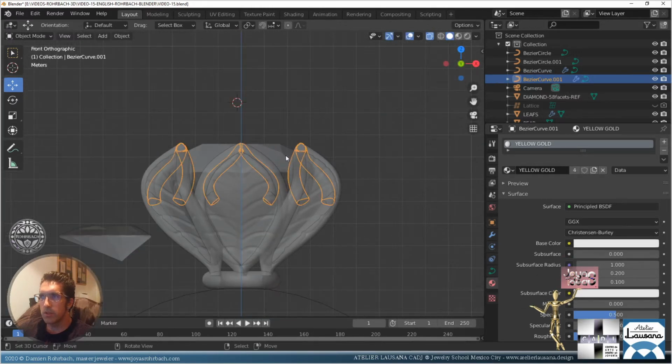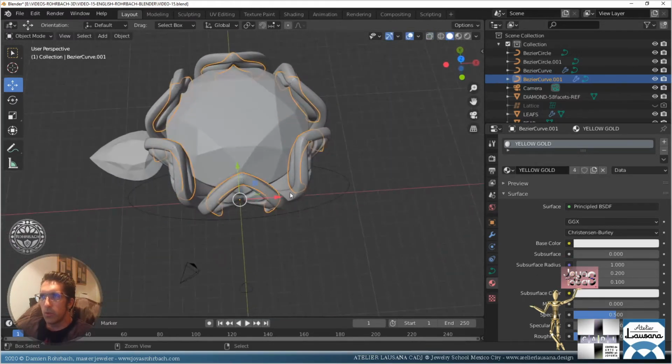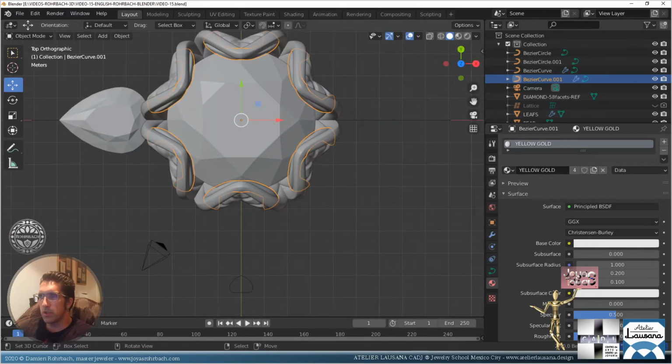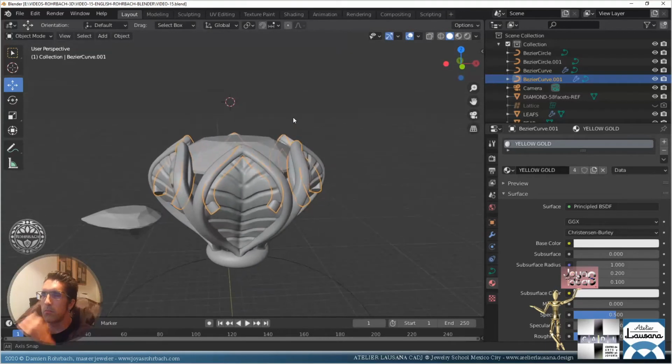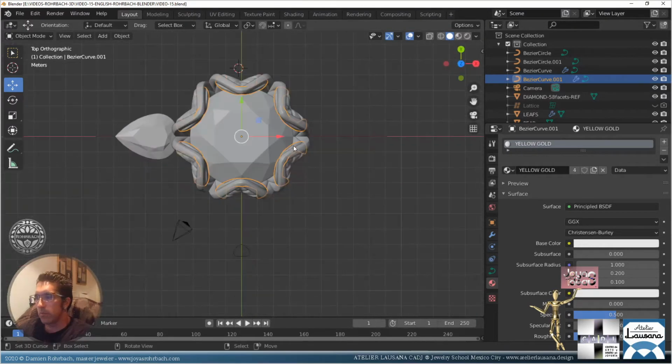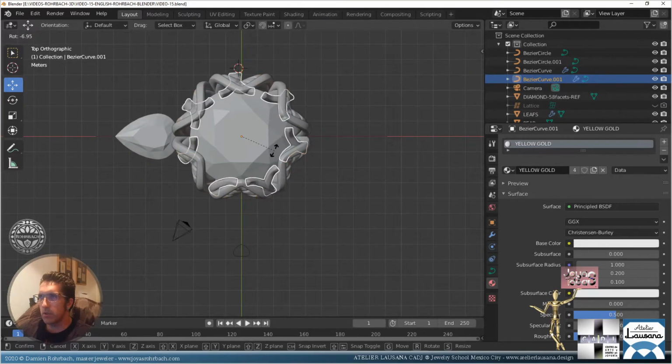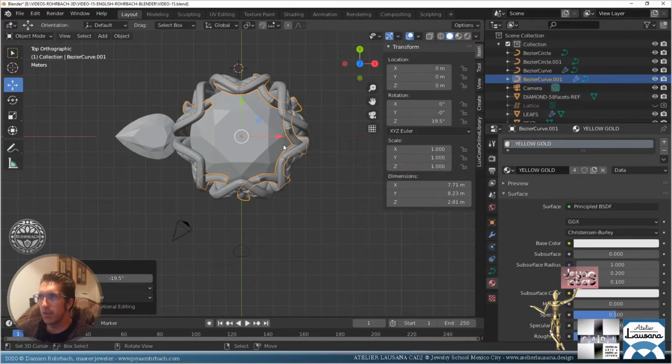Okay, I have this, but I want to rotate that. And okay, yeah, maybe. I should have 15 degrees, in fact. 30.